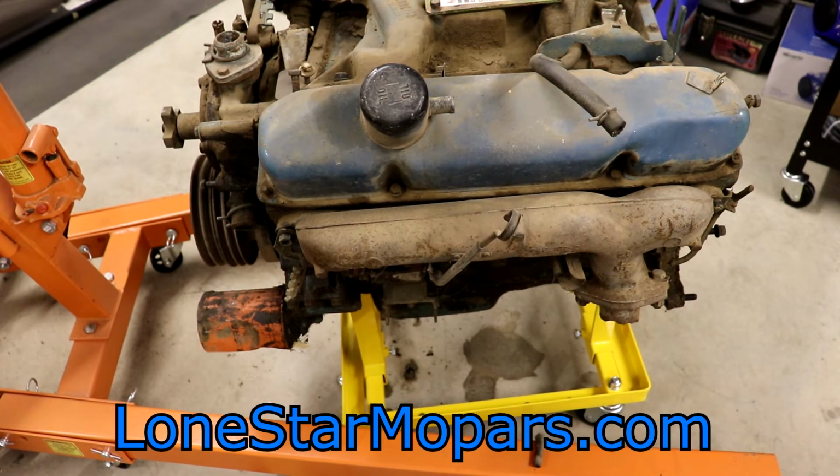So exact dimensions, the length will be 21 3/4. That's obviously going to be here to here, the length being the long side of the block. The width is going to be 18 inches. So from this corner to the one that disappears under the exhaust manifold, 18 inches. And the height, completely assembled, caster to the top of the flat stock, assuming everything was totally square, which it may not be, 13 3/4 of an inch.